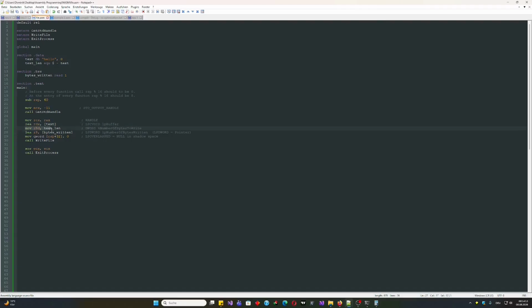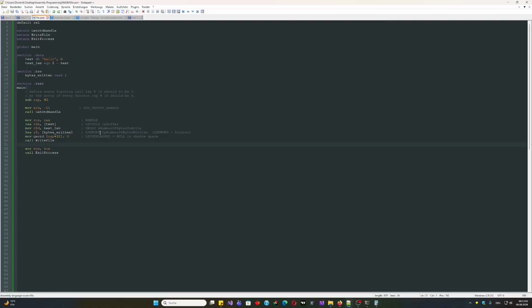And the next one is this one. The parameter is also a DWORD, and you can already see number of bytes to write. So we need to tell the function how many characters we want to print on the screen. I've talked about this already in video number 5. So if we disassemble this program later, we will just see the value 6. And since this parameter needs to be a DWORD, we move the data into R8D, not an R8, but an R8D. And I've talked about CPU registers, I think it was in video number 4.